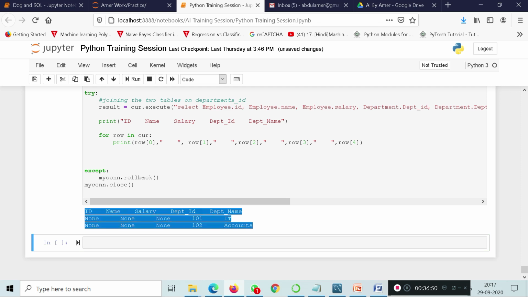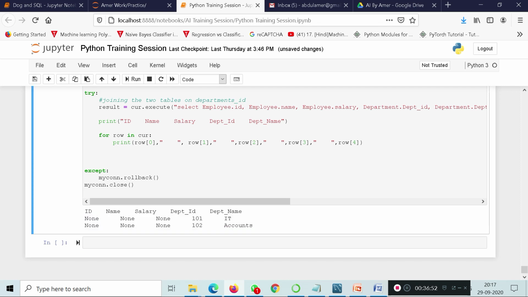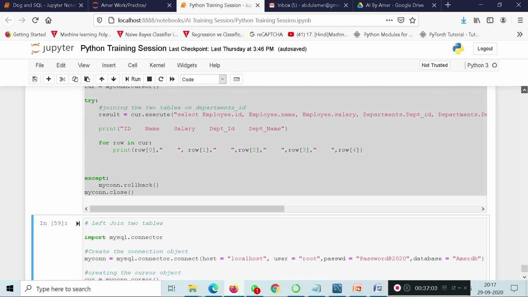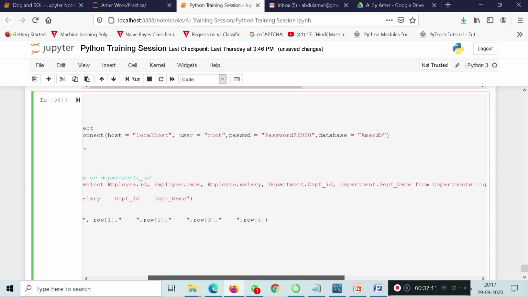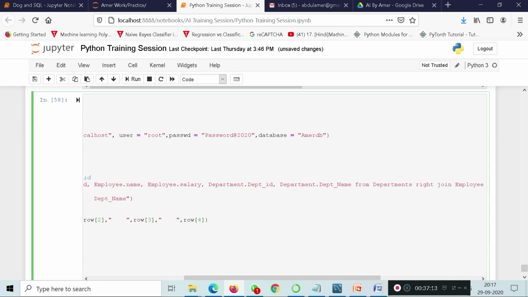We have a result. ID is none, name is none, salary is none, department ID is 101, and department name is what we have here. Why has the previous code not been executed? Let's check it out. We might have done something wrong here, because of which this code was not executed properly.